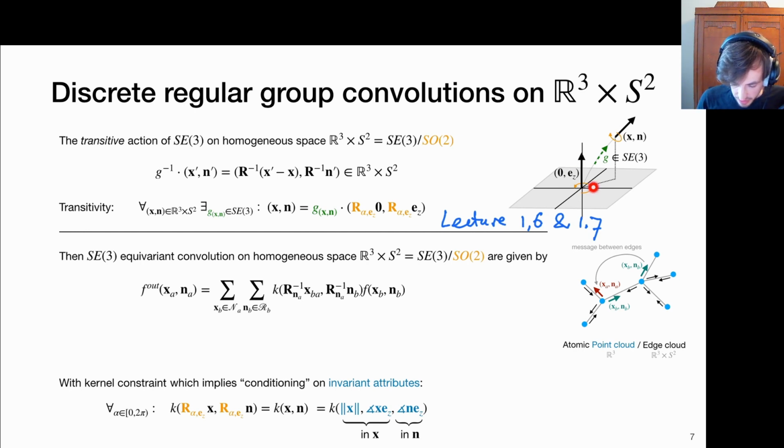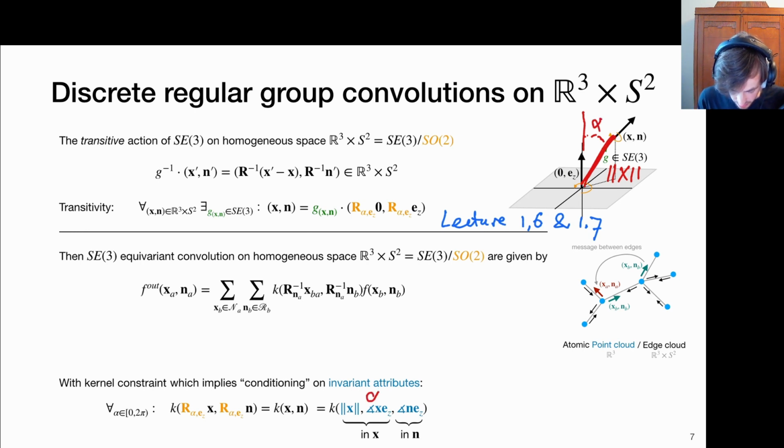Right, so if I look at this figure over here, the invariant that I can take from x comma n is this distance and the angle that it makes with the z-axis. So let's call it alpha.